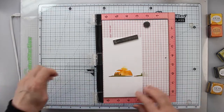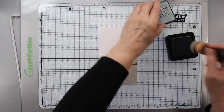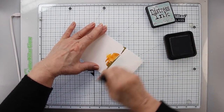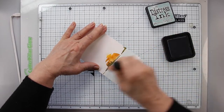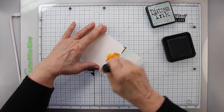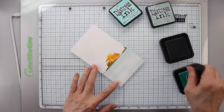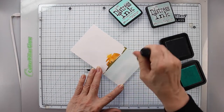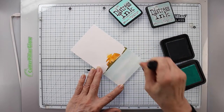I'll move it over to the other side and stamp that to get the horizon all the way across. Then I'll go for the lake and color it using the Tim Holtz blending tool applicator with the domed foam — I love the domed foam, it works much better than the regular foam. I used some Speckled Egg and then a touch of Salvage Patina for a little more shading and depth.